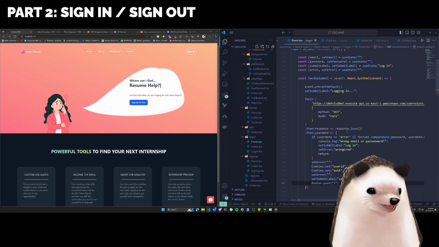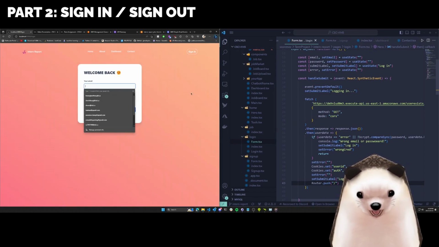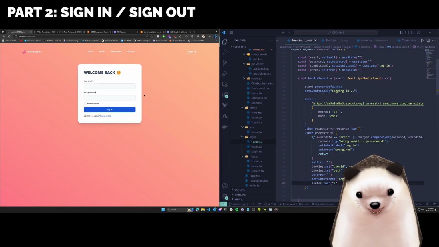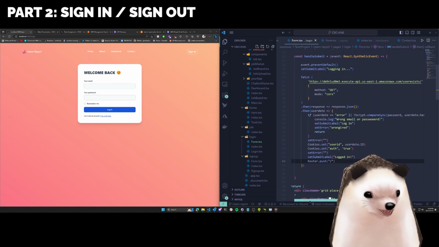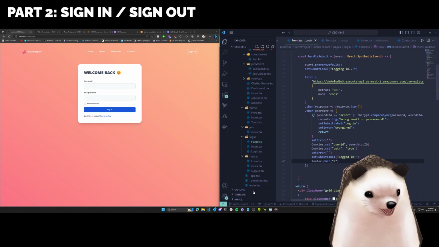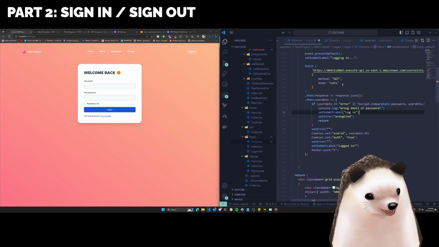So let's just check out the form really quickly for sign in. Okay, so this is how the front end looks like. You can enter your email and enter your password and then log in. Okay, so after doing that, the function will run through this fetch to call the user exists, and if the user does not exist here, it will tell you that the credentials are wrong, and it'll also alert the user in the front end as well.